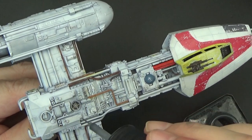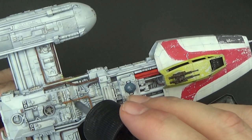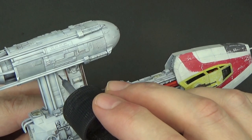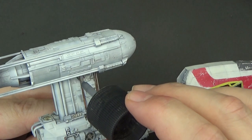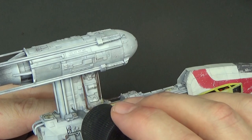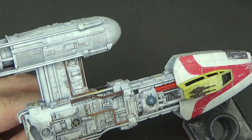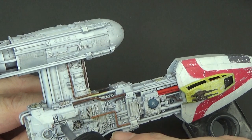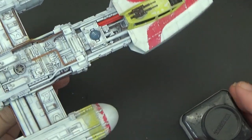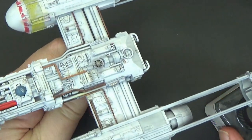So this wash — if I hit that dark area it's going to really pop, and there you go. I'll do this just in some places, not everywhere, where I want to sort of highlight some darker areas. I might put it in that grill as well. Looking at the parts here — there's some landing gear, and here's a jack off a Tiger tank. I'm just going to hit some of these parts to get some extra shadows — just to make them pop a little bit. Then I'll seal it in with a matte coat before doing some final oil work.